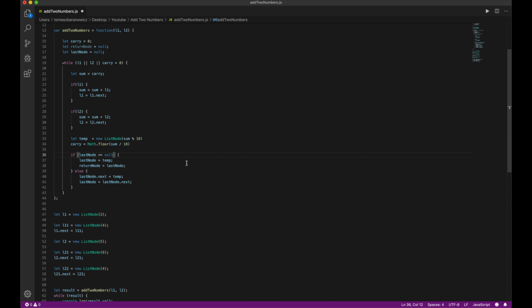It's the first node, so we can set the last node to be the currently created node, and we want to save this reference to be returned, so we set the return node to be the last node. It's the currently counted node.